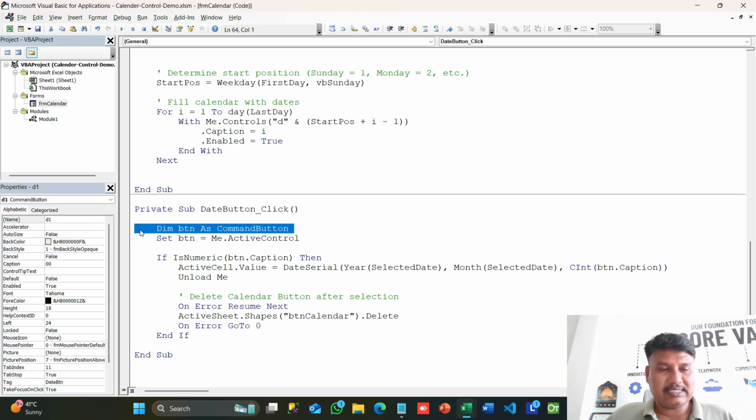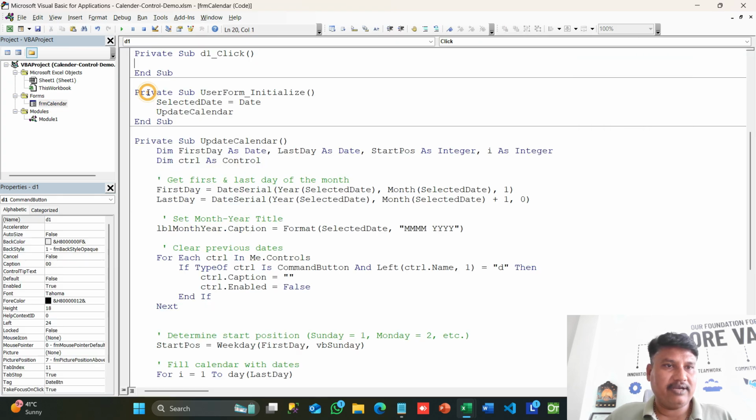First of all, we are creating one button as a CommandButton and assigning it the ActiveControl. ActiveControl means whatever the current click is; we are going to use this. Later on, we are going to assign this action to the controls. How?